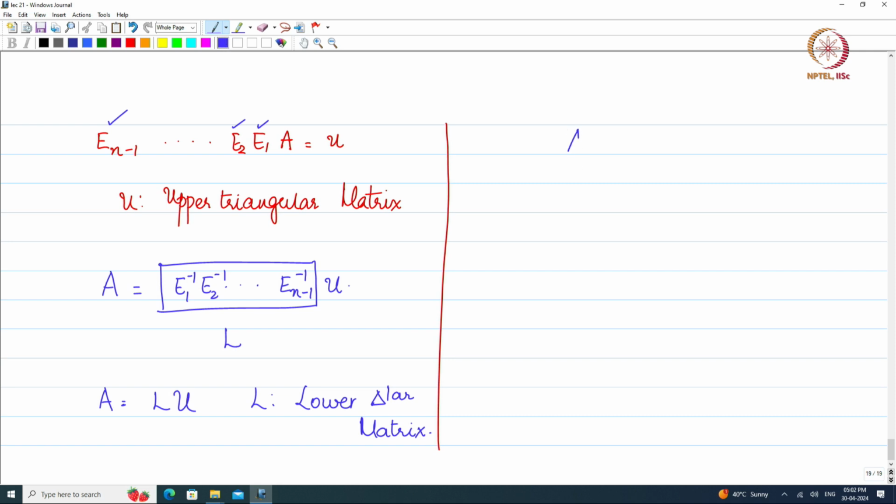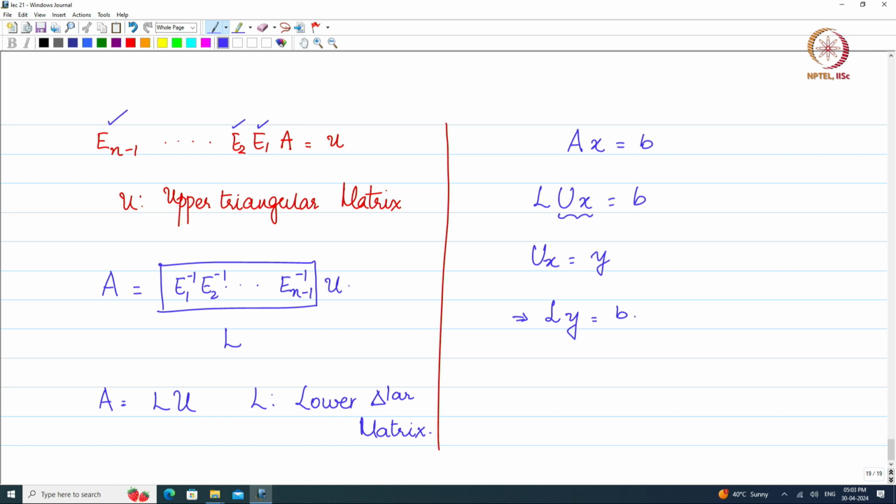So, we had AX is equal to B. Now, what is A? A is basically LU, so LUX is equal to B, because we have done the LU decomposition of A. Now, what you do, Ux is nothing but a matrix transformation. Again, we can take Ux to be equal to, let us say, some y, which implies Ly is equal to B.